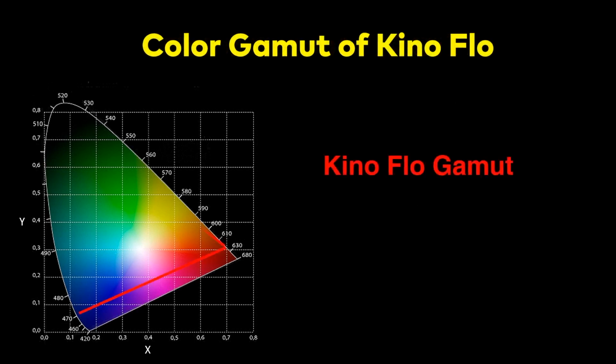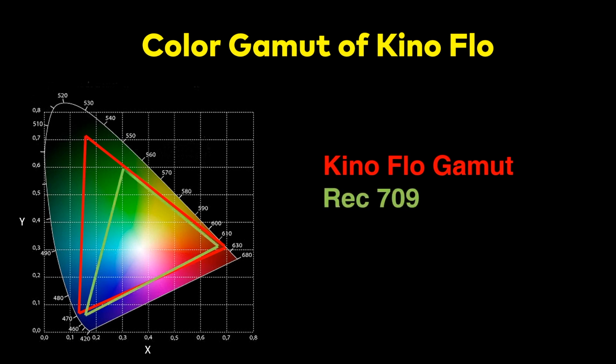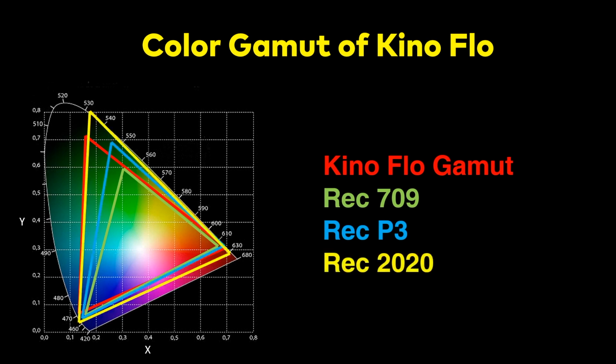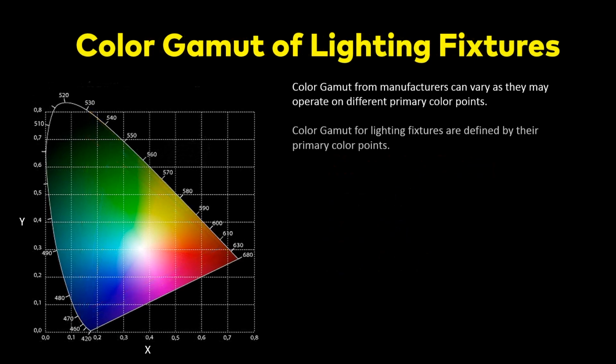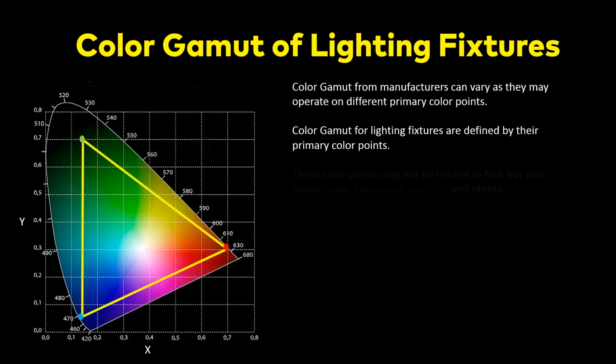So we have a gamut. It's compared to 709, P3, 2020. Color gamuts for manufacturers are going to vary because we're all going to be working with slightly different primary color points. So it usually starts with red, green, blue. That defines the outside perimeter. Depending on what you've done to generate your whites, that'll all fall within there. It doesn't necessarily affect your overall gamut.